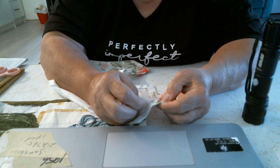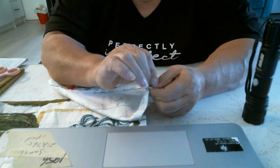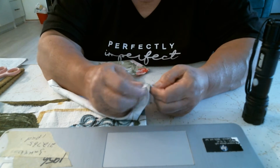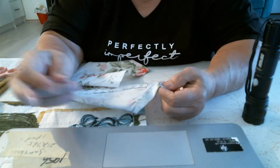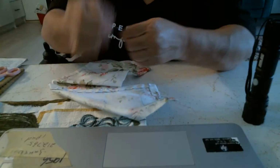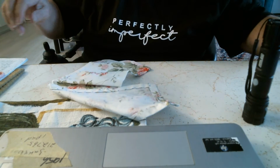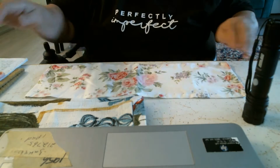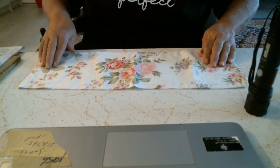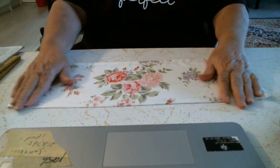Now all we're going to do is tidy up at the end. We're going to do 1 stitch through the whole lot, and then 2, and then we're going to put our needle through the rest of the fabric, cotton, and then I'm going to tidy up. Okay, that's it, finished. There we go. There is my table runner for my bedside table.